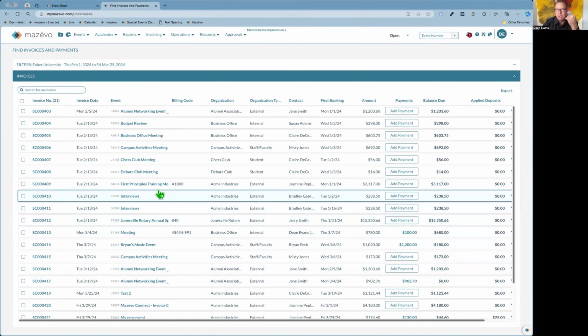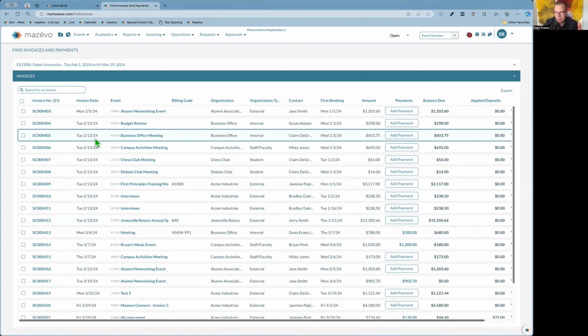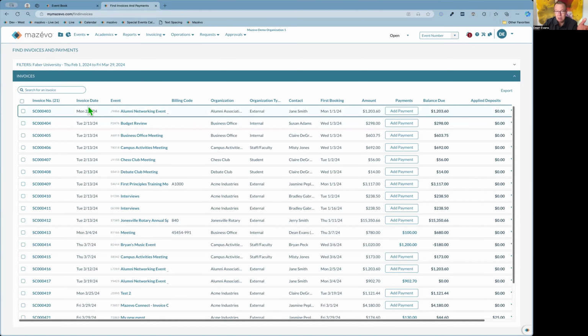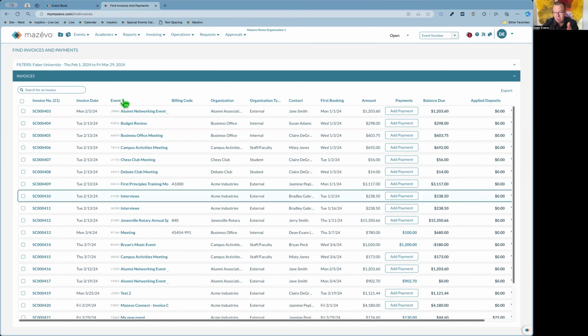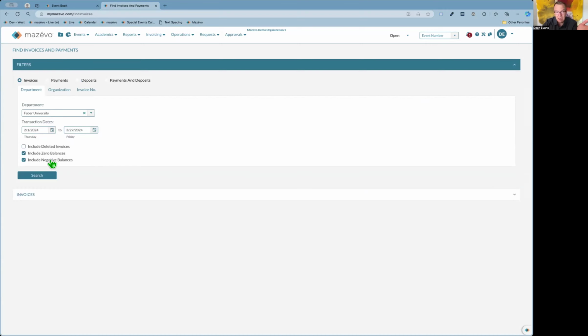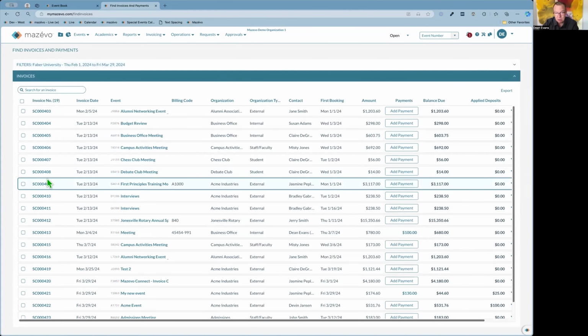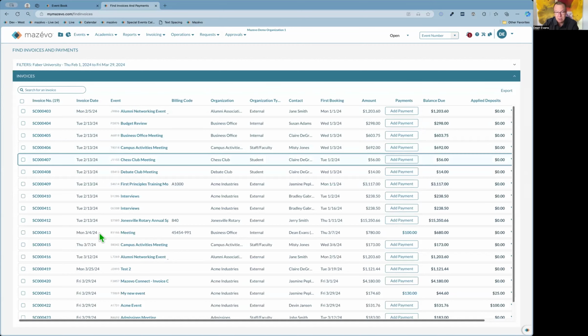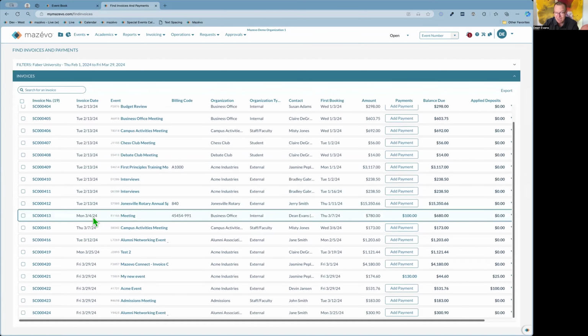Now, you can use this tool right here as an aging report. By default, whenever you run find invoices, it automatically finds all of them. Again, we check the box to see paid ones, but by default, it's not going to show you those. So these are all of your unpaid invoices, and they're in chronological order. So this is really kind of an aging report in and of itself.